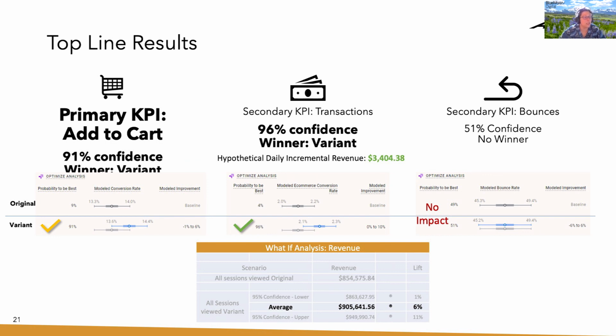In the calculations that we did, we found the midpoint there of being 6%. And if we did that kind of hypothesis, what if every day we did have this kind of lift going on, it essentially equates to a $300-400 a day incremental driver of revenue for them by making this change.